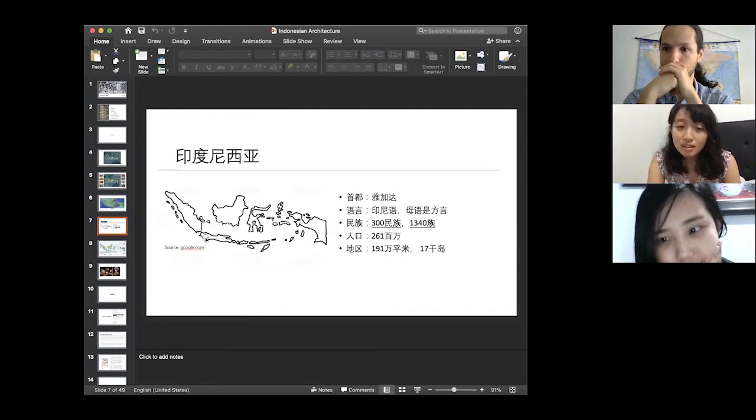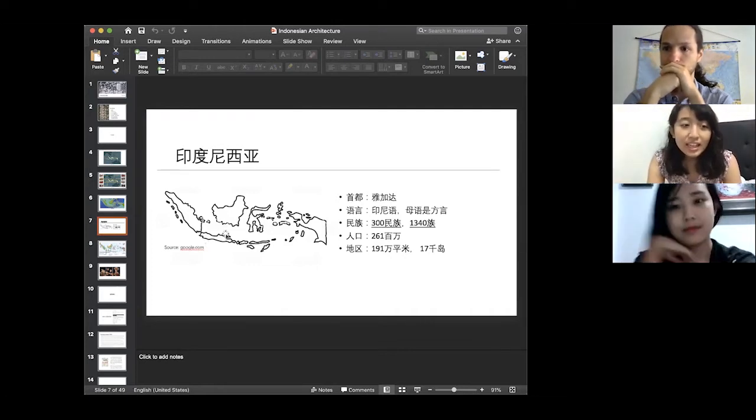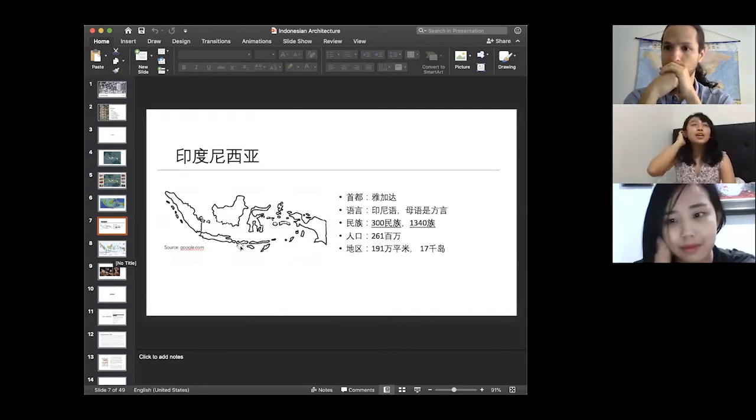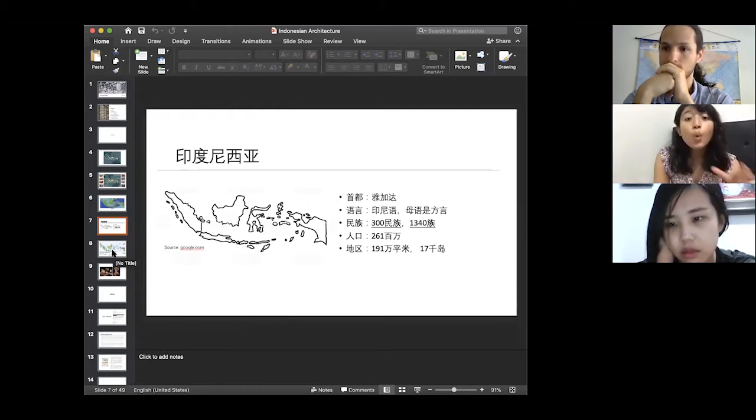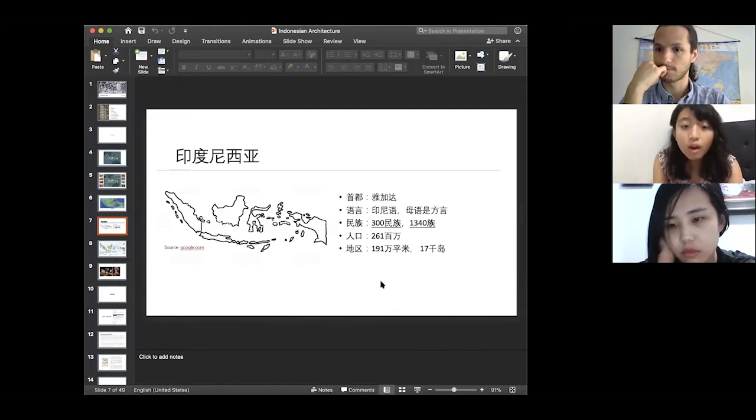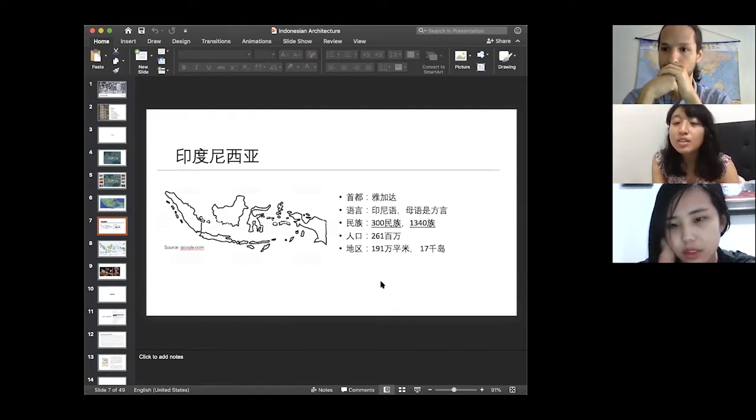Indonesia also, as I know, has the longest sea coastline in the world, because we have 17,000 islands.